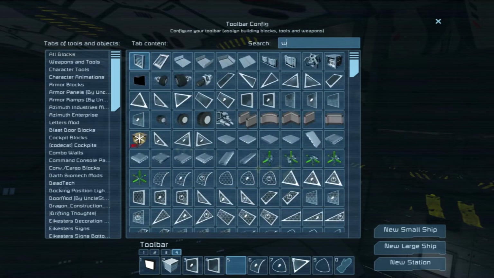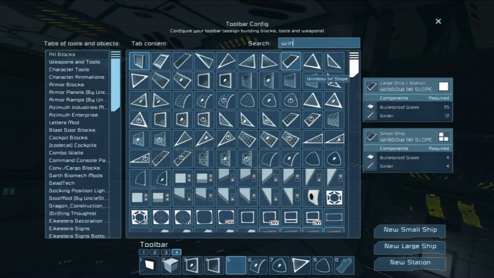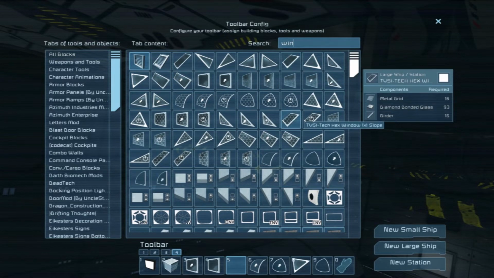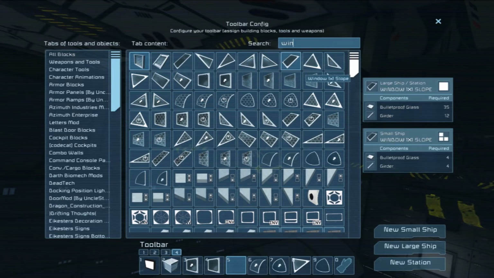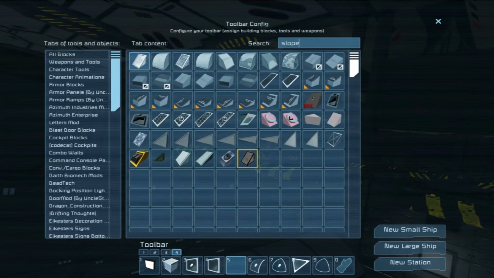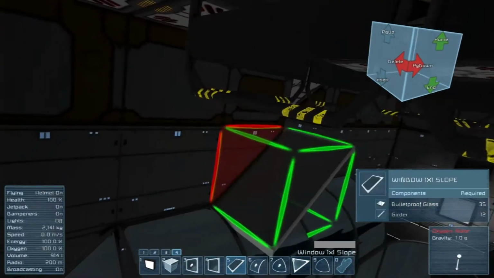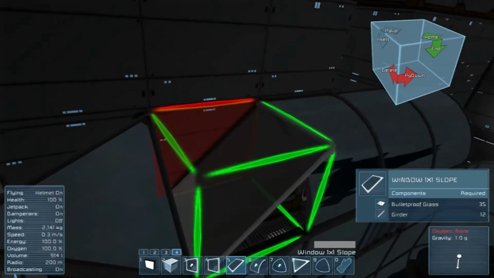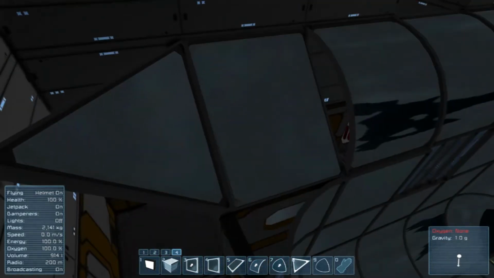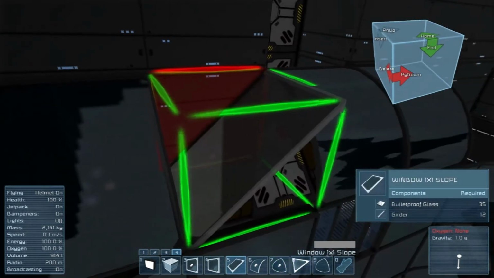I was thinking of doing a different design... where's slope inverted? Or are the slopes inverted? I'm very confused. Let's try slope, maybe? 1 by 2, 1 by 1. I don't see a normal inverted slope. This seems weird to me. I guess because slopes are already inverted. Alright, well, that makes sense.